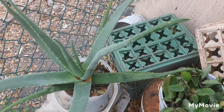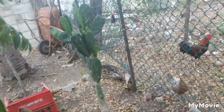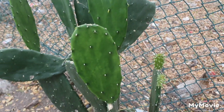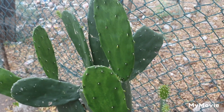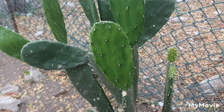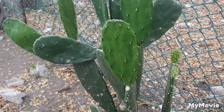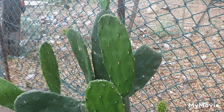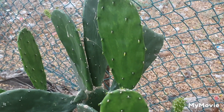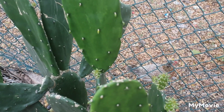We call this one over here the tuna. See it right here? This is the tuna. Tuna gives you the same benefit. You can get the tuna, soak it in coconut water and drink it. It's another benefit, just the same. Drink it for a few weeks. It's good for pain, back pain, foot pain, all different things. So this is tuna. Tuna is good for a lot of things. It can even wash your hair, just like the Cinkle Bible. Tuna is very, very good.